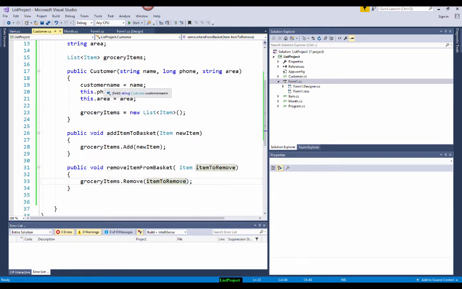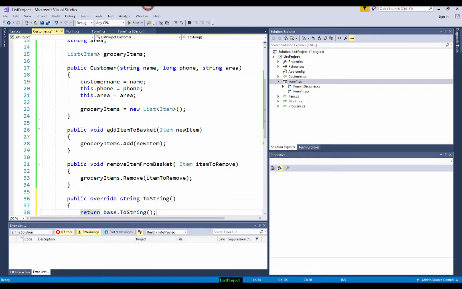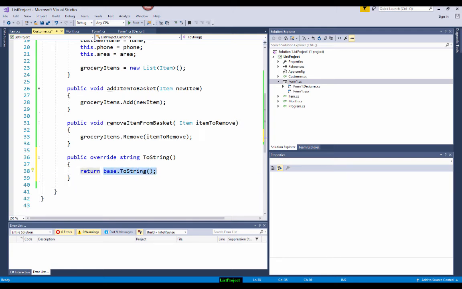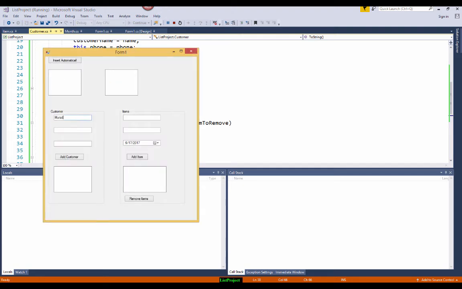I want to properly display by displaying name, phone and area, that's all, not the list at the moment. So I'll say public override toString is a function I want to override. I did that for items but not for the customer, so just some str. I'll create that now, string str is equal to I want to display it by showing my customer name and a gap, and then phone, and then a gap, and then area. Okay, so let's save this and run this. I hope I have some battery now. Yeah, okay. Murad has this phone number, and he's from rack, add customer, and my customer gets added over there.